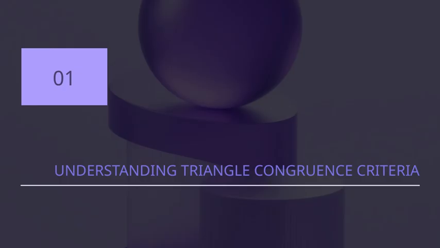Understanding these criteria is crucial because they connect to the overall theme of geometry, solving problems efficiently and accurately. When we know these rules, we can confidently identify congruent triangles, which often leads to proving other geometric properties. So, grasping these points helps us build a solid foundation for more complex concepts ahead.